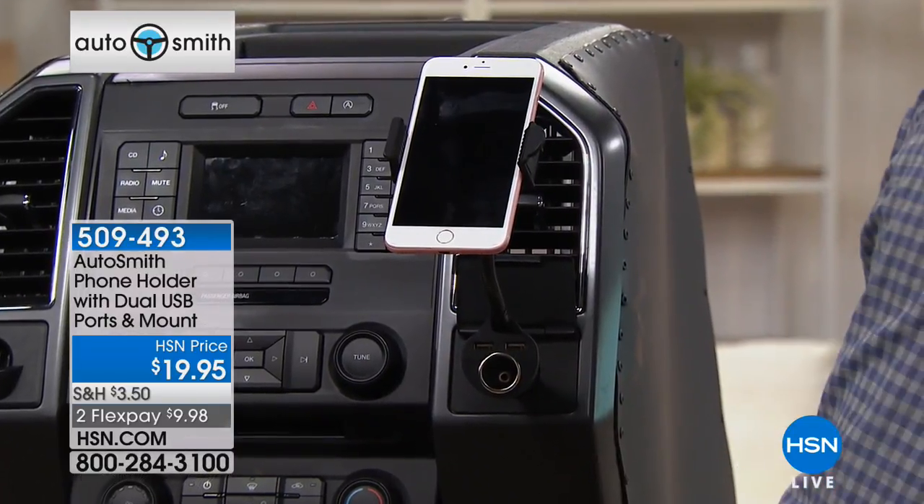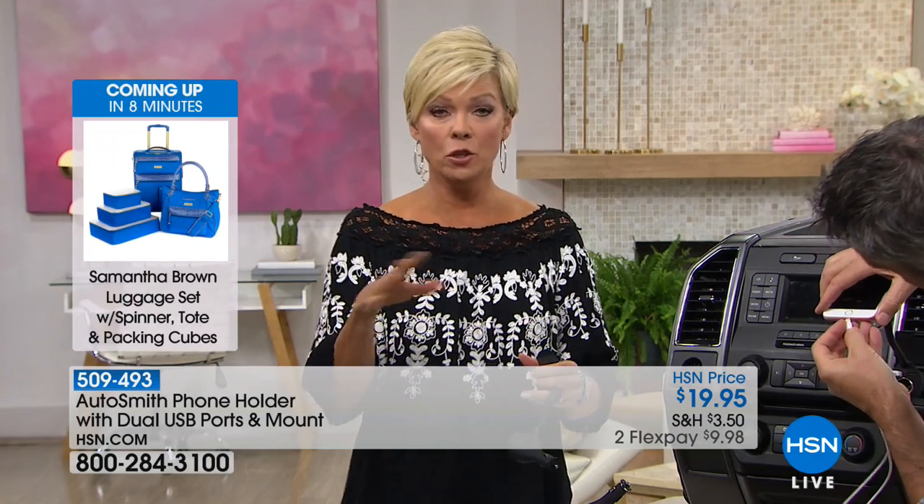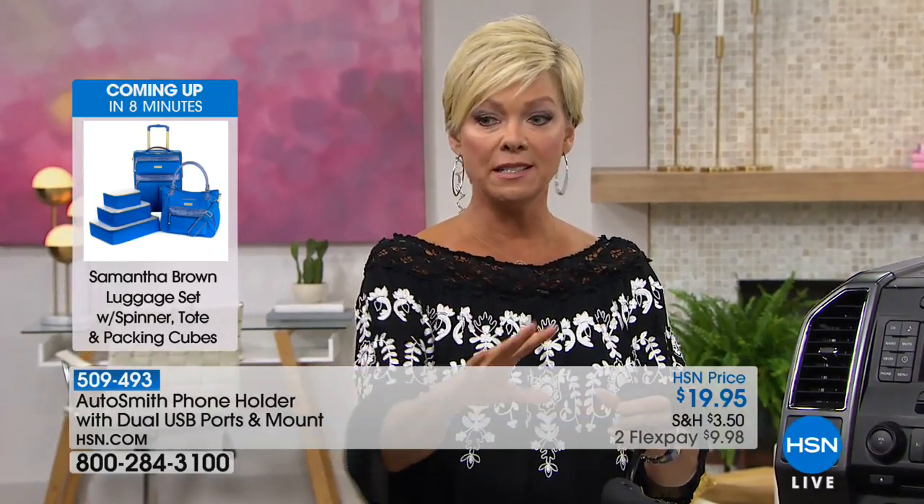Laws are coming out now. I think in California it's illegal to be on your phone when you're driving, and certainly I hope you're not texting and driving. This is not to encourage you to do any of that. This is to make you focus more on the road but still have the ability to glance. If you're using it for GPS or just a glance when you're at a stop sign or light to see a text, that sort of thing.